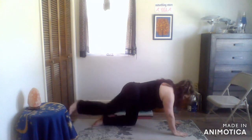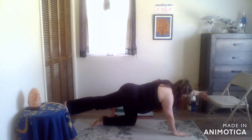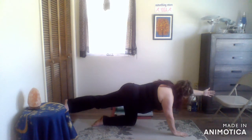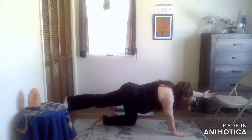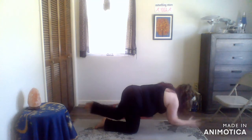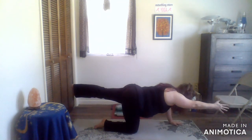You're going to extend your left leg straight behind you, and your right arm is going to be right by your ear. And then you're going to switch. Right leg goes back, left arm goes out.